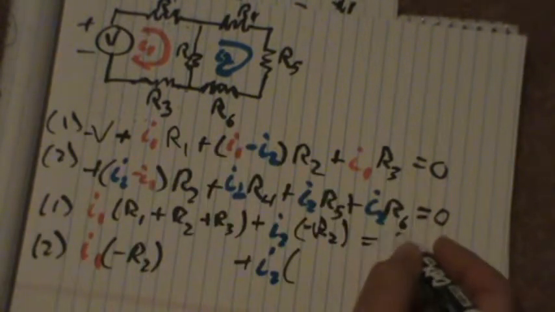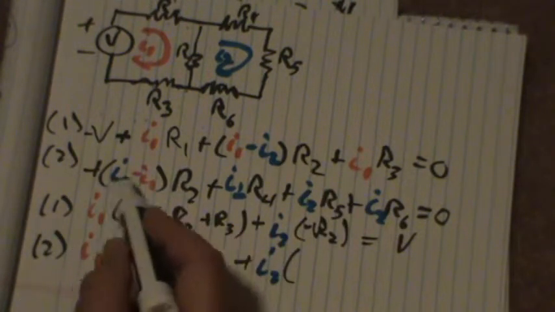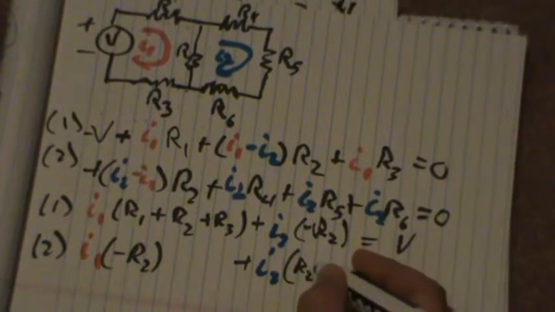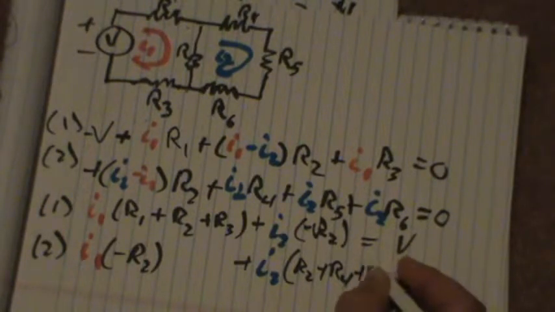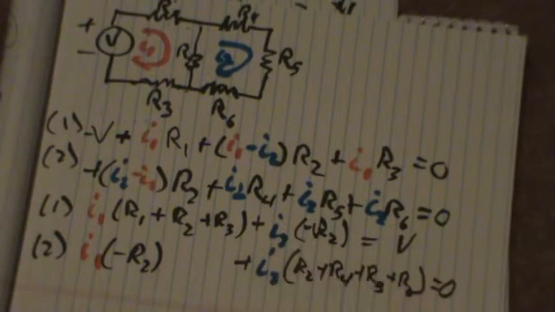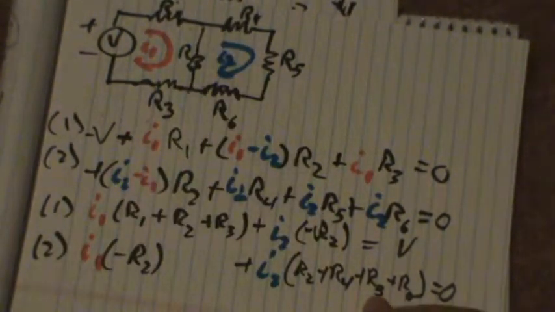And I have on the other side equals V. I took it over. On the bottom, I've got I2 multiplies R2, R4, R5, and R6. So I get R2, R4, R5, and R6. There is no actual net voltage help going on. In essence, this one is getting all of its power from that current divider, or you can think of it as this coupling resistor, whichever way you would like to view it. Either way is acceptable and can be kind of taken from it.